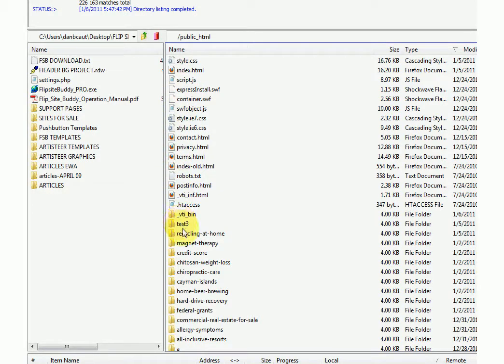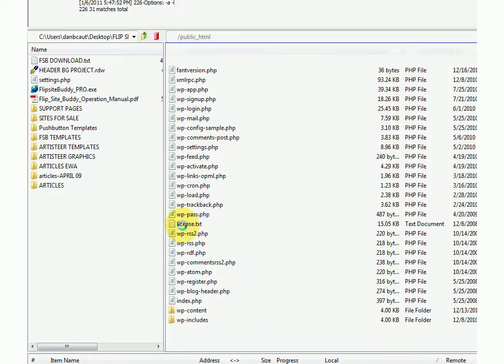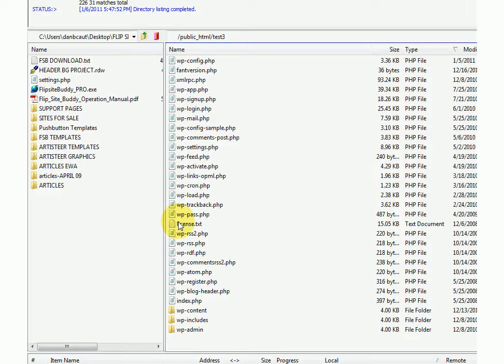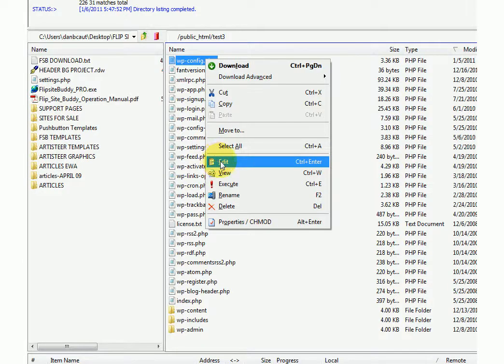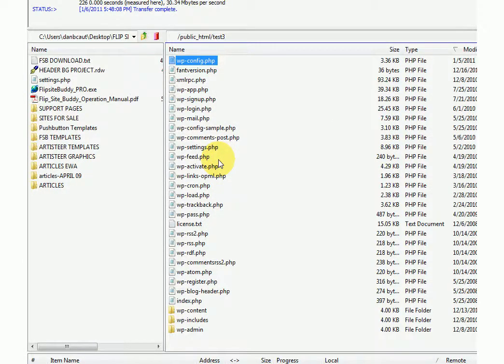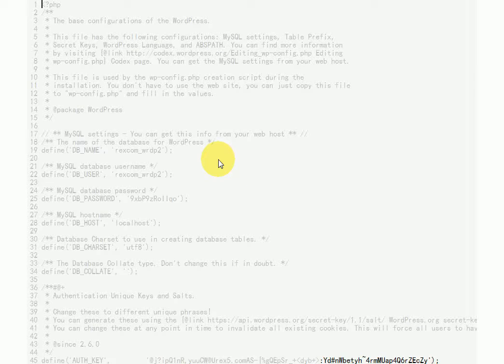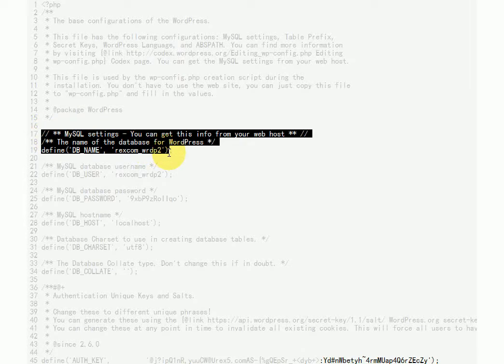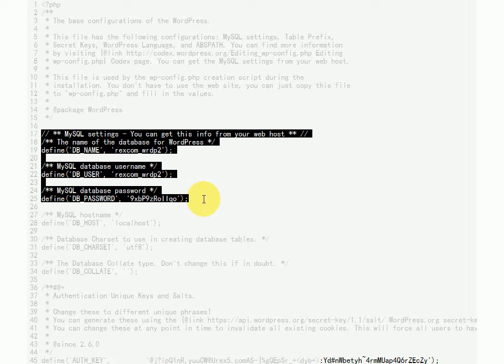Then I'm going to look for our test3 folder where we had Fantastico create the blog for us in the last video. And what we need out of this folder right now is the wp-config.php file. We're going to open that to edit, but we're not going to edit it directly here. We're just going to swipe some information and transfer it. I'll show you how in just a minute. Simple copy and paste routine. It's pretty easy.